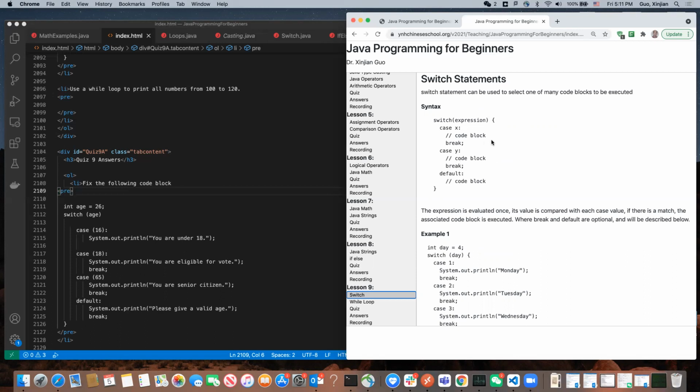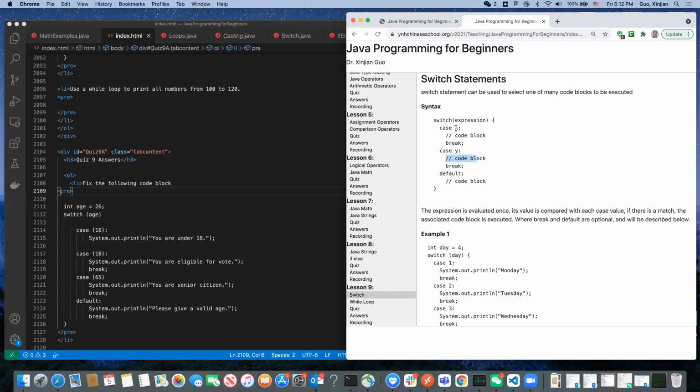And so we evaluate the value of this condition or expression and match the value of that expression with the case values. If the value is X, we do that part. And if the value equals this value here, we run this part.